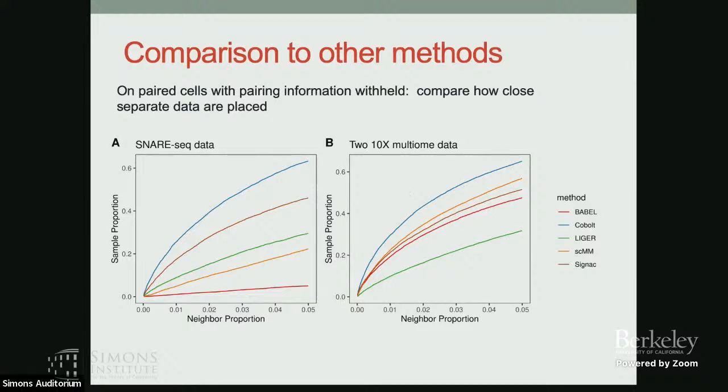One thing that's nice about working with these paired data is we actually know, of course, that they come together, but we can pretend we don't know. And that gives us sort of fake data. It's real data, but we actually know which ones should go together. We can pretend we don't, and we can analyze how well we do at being able to put these data sets together.